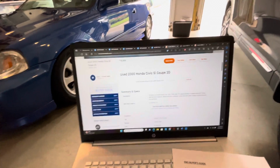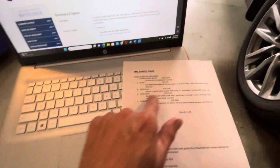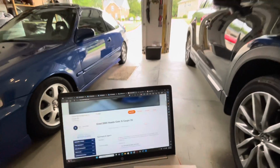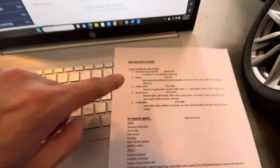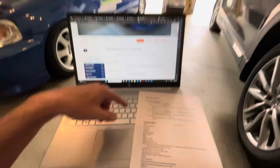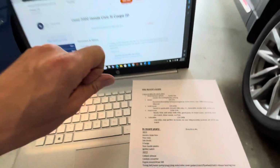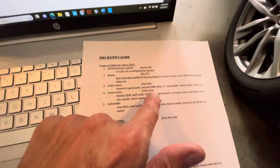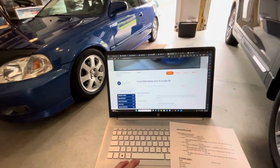And so that's a lot of money to pay. And that's what you're going to pay for a decent car. That's where this car was. This car was actually in what I'd call the number 3 category, but because of maintenance that was done to it, it brought it up to this category. And you might say, who wants to pay $10,000 or $15,000 for an EM1 Honda Civic? Well, look at this ad.